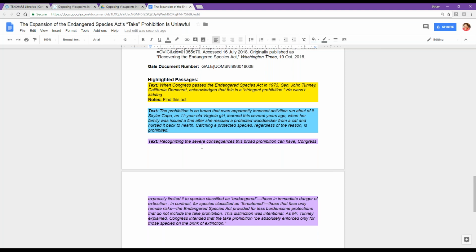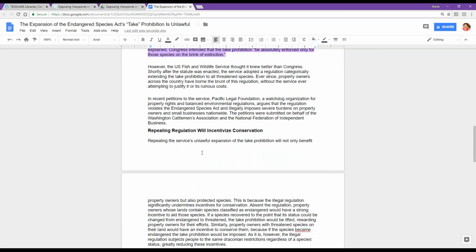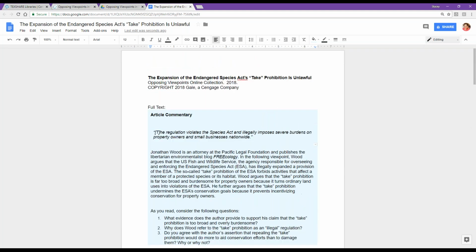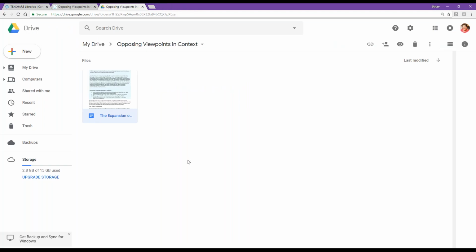I can use all of Google's capabilities here. I can edit this document. I can change the format. I can share it, whatever you'd normally do with a Google Doc. There's no digital rights management here, so it's not going to disappear from my Google Drive in a week or two. It's going to be there until I choose to delete it. I can move it around. If I want to move this to my endangered species folder, I can do that. Once it's here, it's yours to do with as you like.